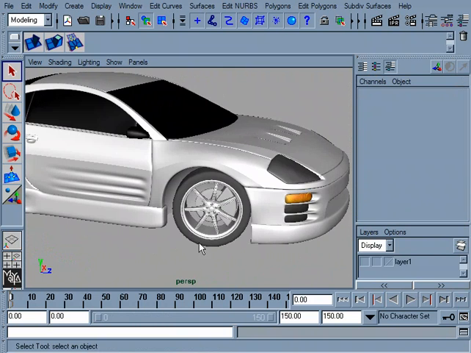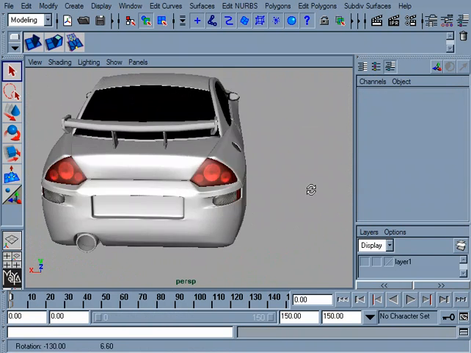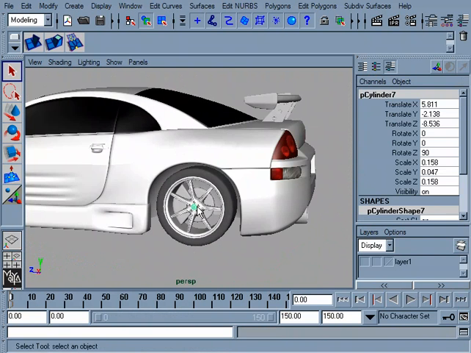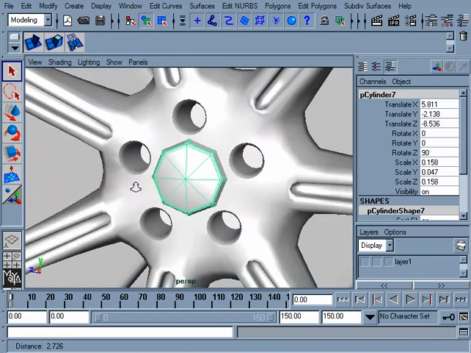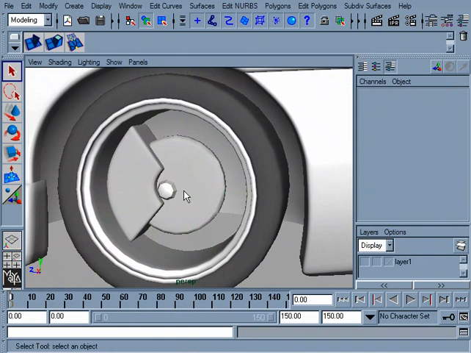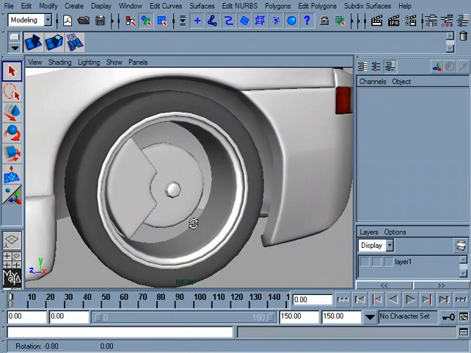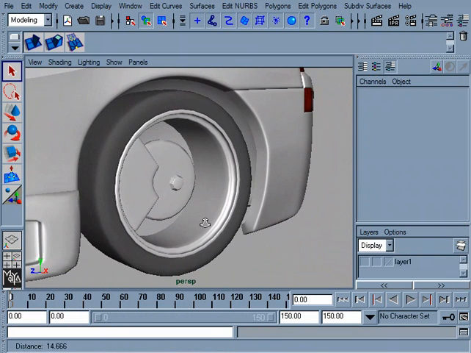So just to start off, I'm going to go ahead and get rid of all the other tires, except for probably one tire. I'll leave one of them behind. So I'm just going to go in and delete these. And we'll keep this tire behind, and we'll just delete the actual rim portion of it, the actual spokes. Everything else we'll leave behind.